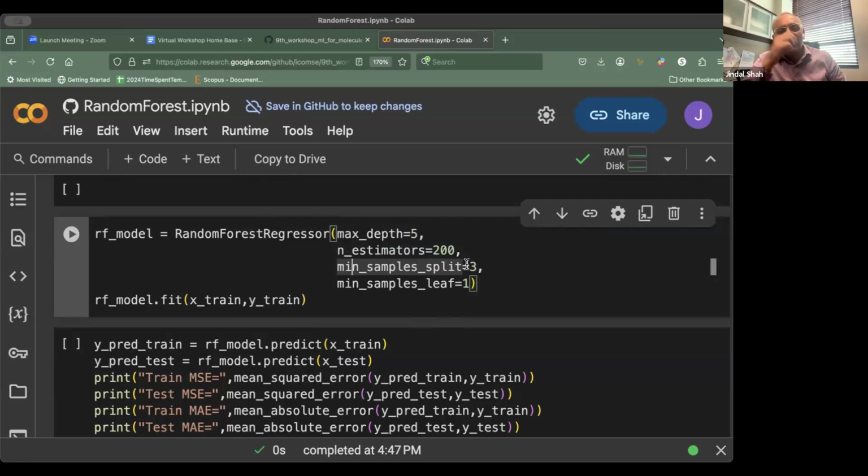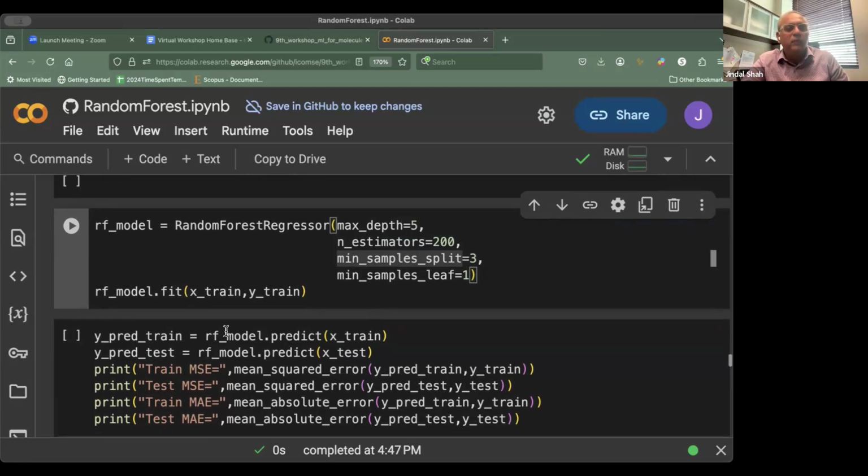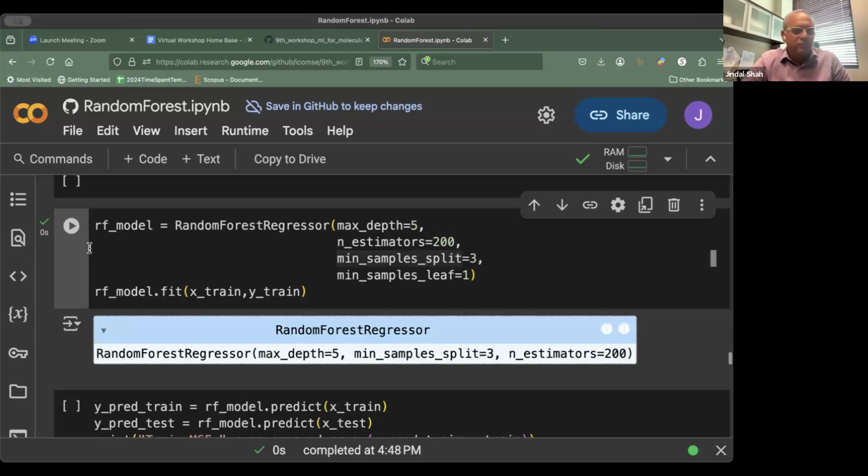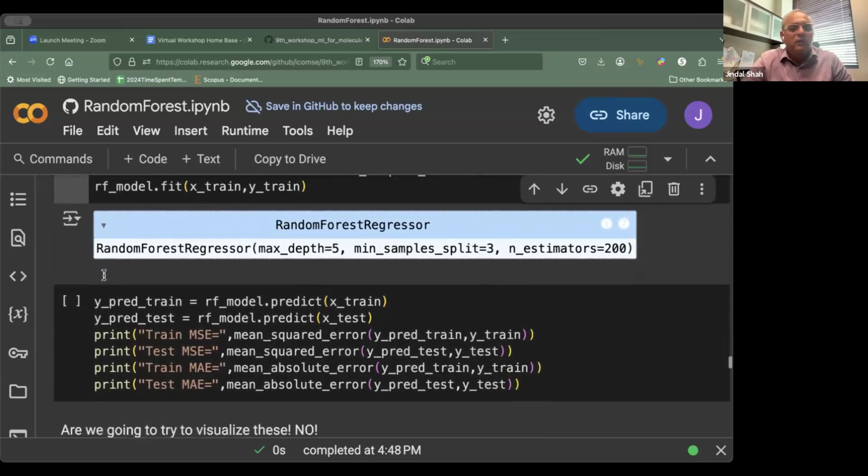If there are no more than 3 samples, then I won't split. And then we'll have minimum samples per leaf equal to 1, so it ends with 1 at the very end. So this defines the hyperparameters of the model. Then we can run this, pretty standard.